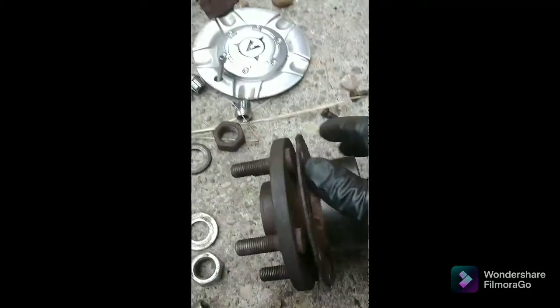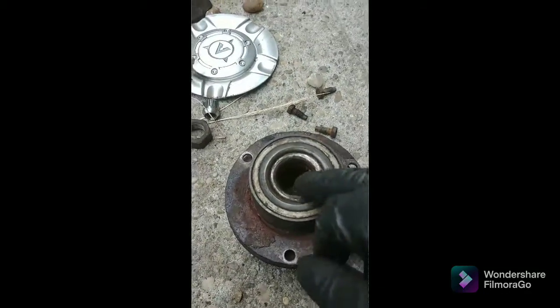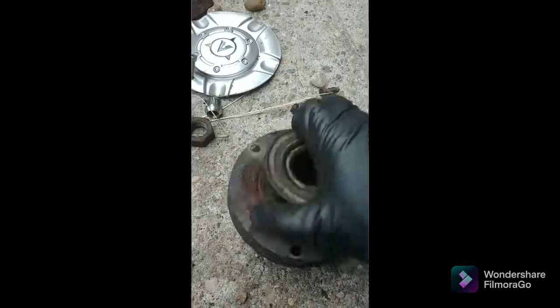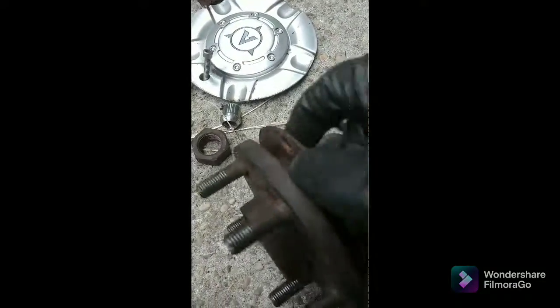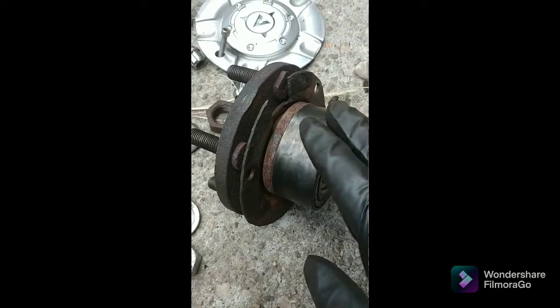So just to give you an idea what's going on, I got it out. I basically had to hit it out like that. But here's the problem. I was trying to get this out first, because that's how you do it normally. You take the center out and then you get this side out. What I did is I unbolted these 3 bolts. Okay, and usually when you buy the new one, it comes as a kit, but yours did not.